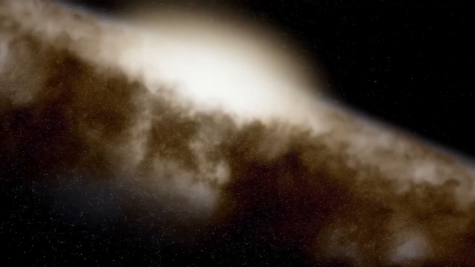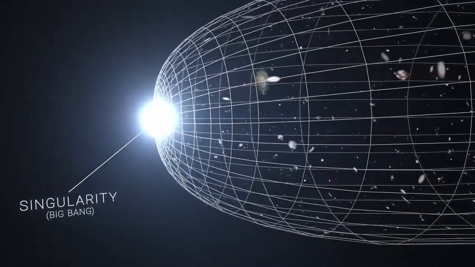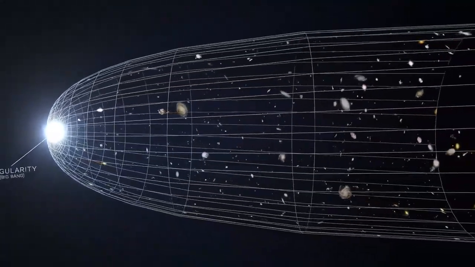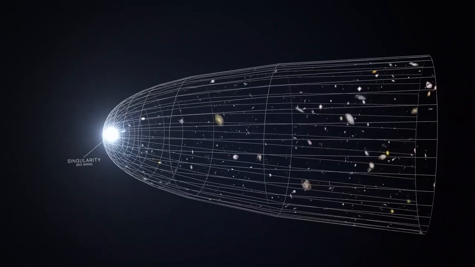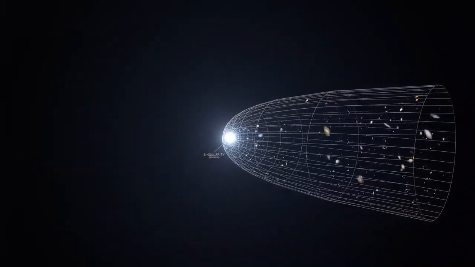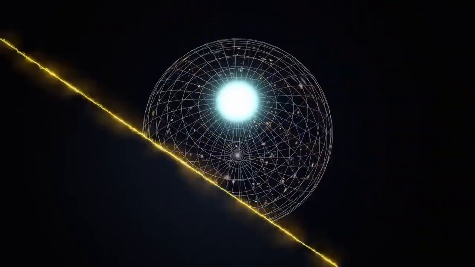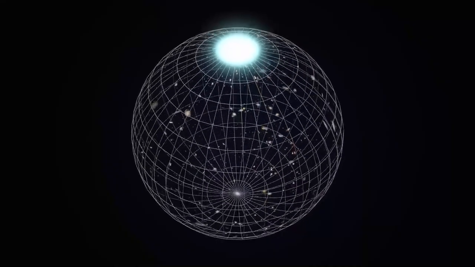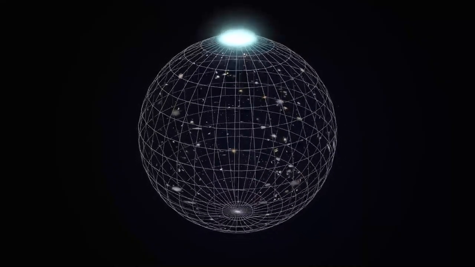The wonderful thing is that we are making measurements now. The experimental basis for all this is something called the cosmic microwave background radiation, CMB. By looking into the sky, we can see the oldest light in the universe, released 380,000 years after the Big Bang, when the universe cooled enough for atoms to form. At that point, the universe became transparent, and that light has been traveling ever since.